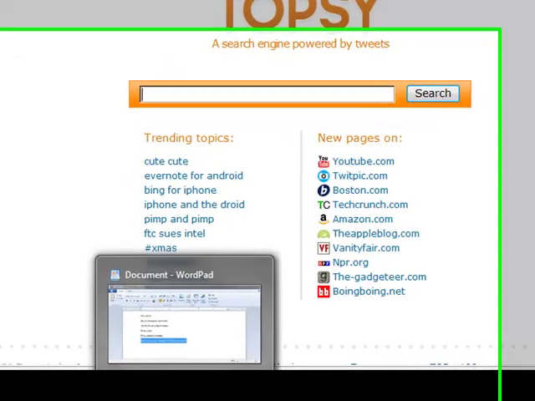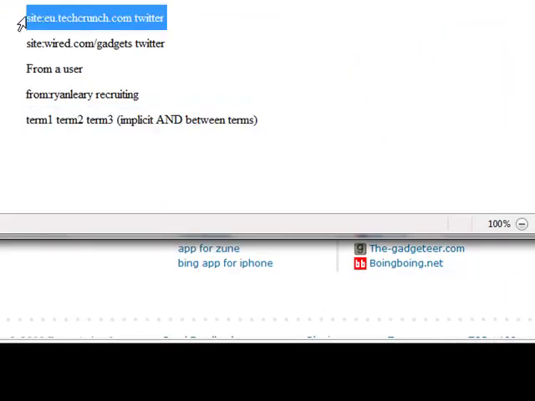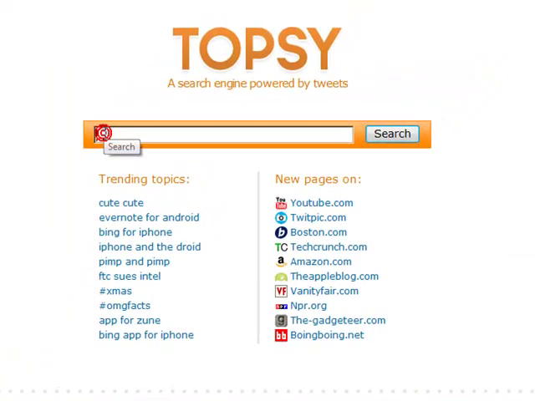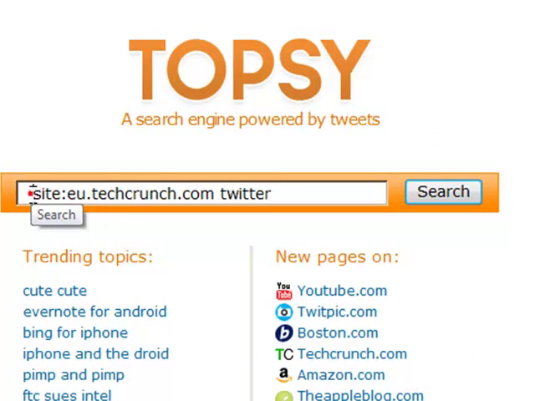First, let me open up my trusty WordPad here and pull out some searches. And the first search that I will show you here that Topsy will take. Now, first off, Topsy will not accept full Boolean or any means of extended Boolean logic. What it will do, though, is accept basic Boolean and some advanced queries that are unique to Topsy. And this one being a basic site search, they call it unique. I think it's pretty basic. It's a site search, but it's searching a subdomain.